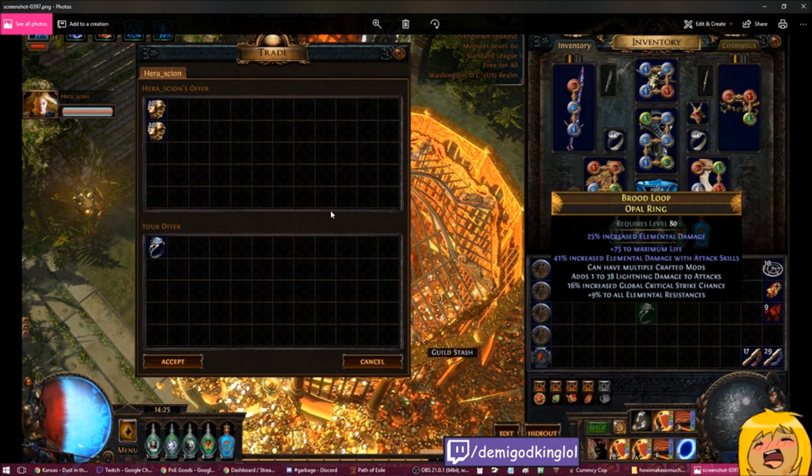What do we have here? Another high DPS opal ring. So we got life and WED again, right? Same as the other one. This is tier 1 life, tier 1 elemental damage with attack skills, right? And I multi-modded it for lightning damage to attacks and crit strike chance. So it's like 4 damage properties and some resistances. Having life and WED on the same item is pretty rare, but I just multi-modded it after that and I made 20x out of it.